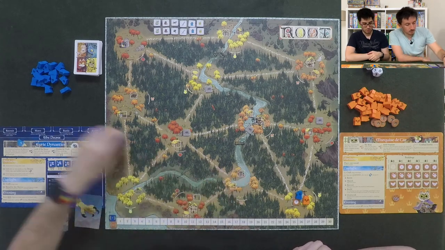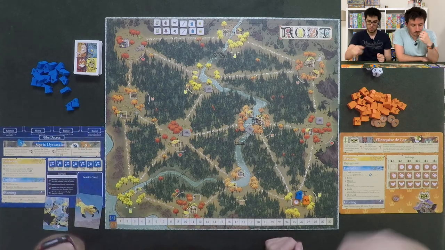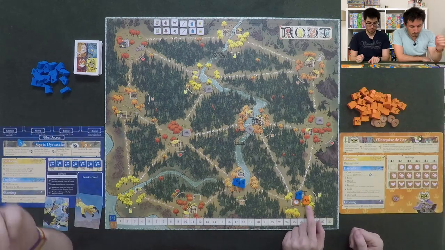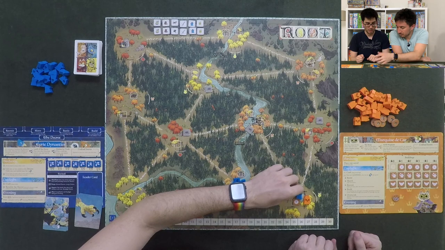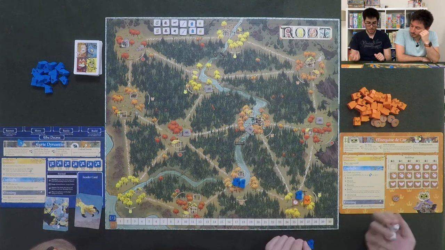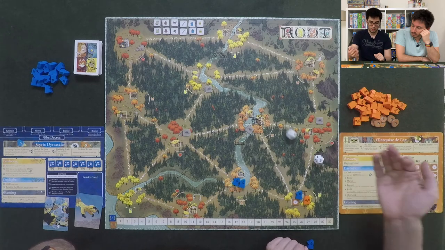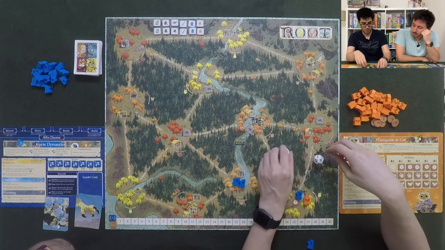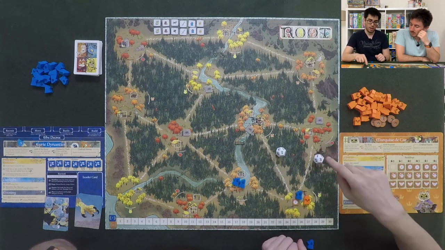The other common thing is battling. So when you battle, you have to have, as the attacker, at least one warrior in the clearing that you want to battle at. And then, let's say this is the situation first, and then we just roll the dice. And the attacker, let's take this example, the attacker gets the higher die roll.